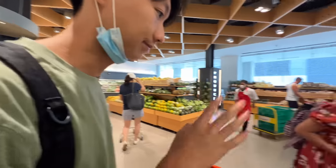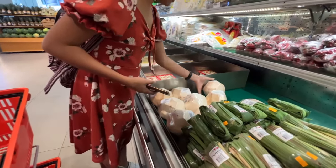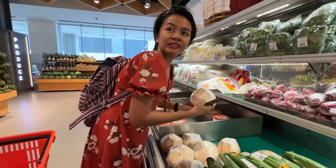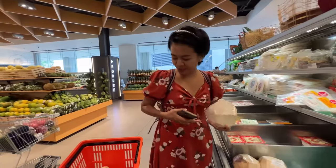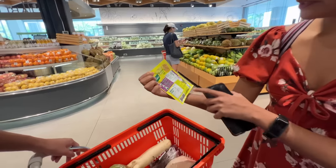So, this is buko. You need coconut too. Coconut, for hydration, instead of buying water. For me. Okay. Alright, buko.